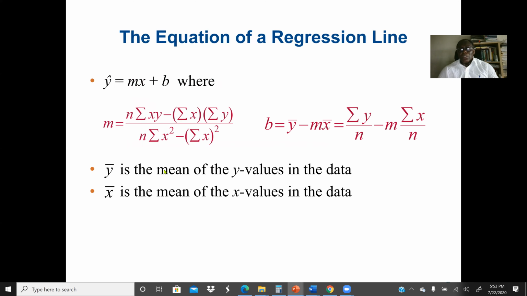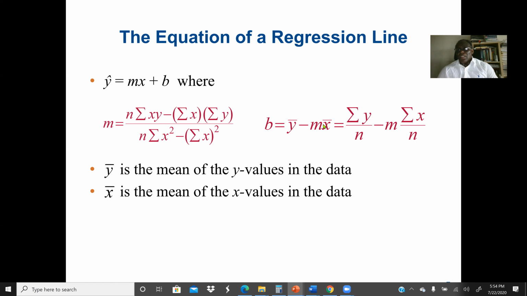After we get the slope, the y-intercept, which is the b, will be y bar. The y bar here means the average of y, not the y caret. So to find the y-intercept, it will be the y mean or average minus the slope times the average of x value. The average of y value is, you add all the y values divided by n. N is the size of the sample, so that is the number of items.